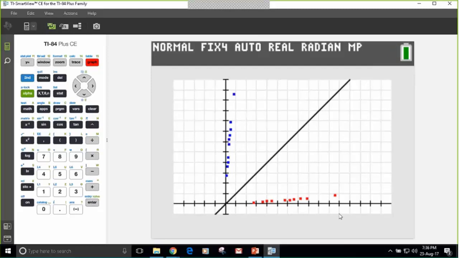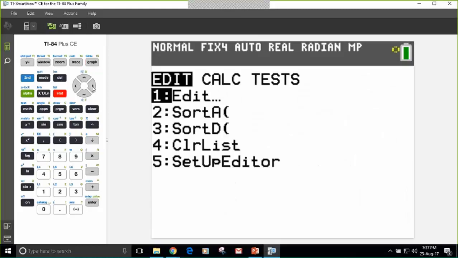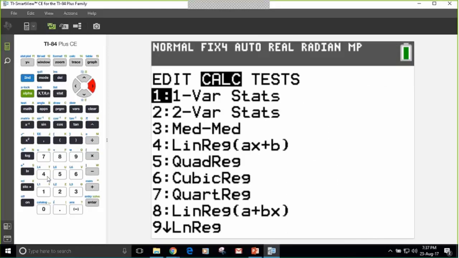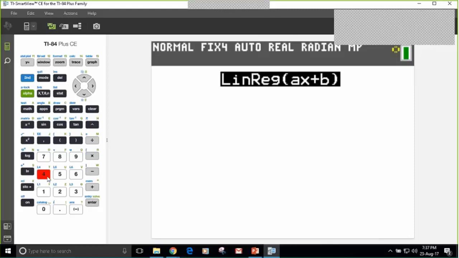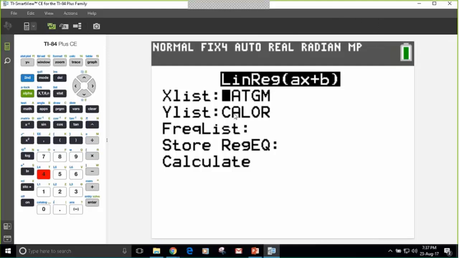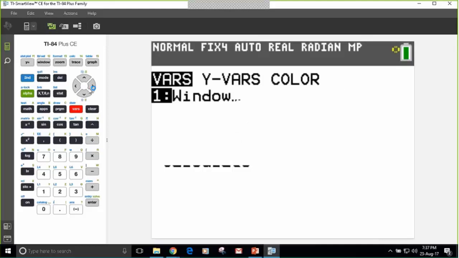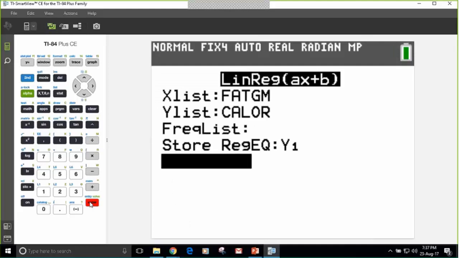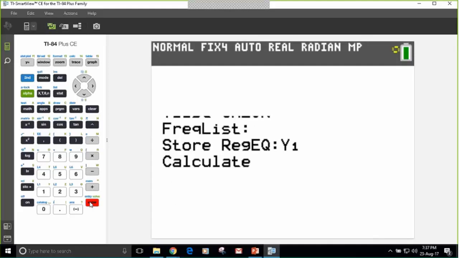You can get the equation of each of these just by doing a little regression. So I'll just do one of those, go to Stat, Calc, and we want to do a linear regression, so that's number 4. In that we've got fat grams and then calories, so it's already in there. So basically coming down here, we're going to store that by pressing Vars, across to Y-Vars, and then it's a function of course, and we've got y1, so put that in there and press enter again, and it calculates it.